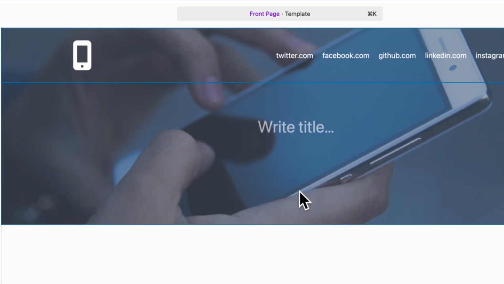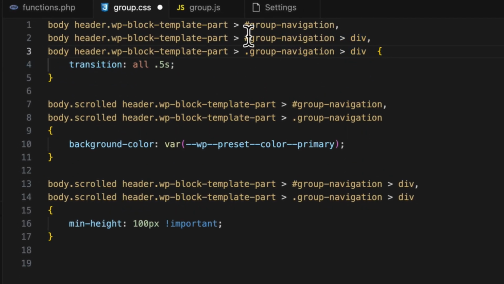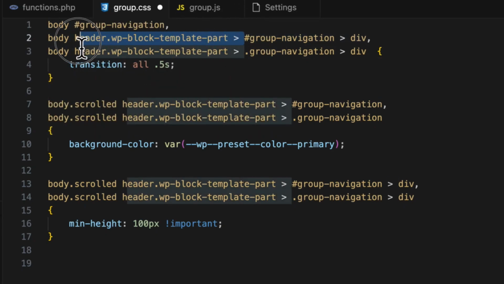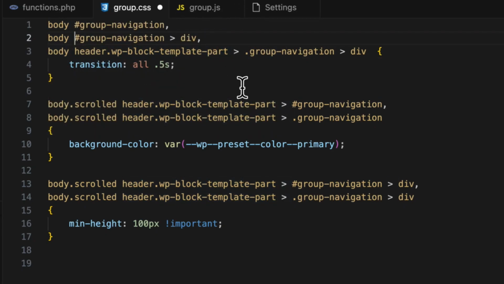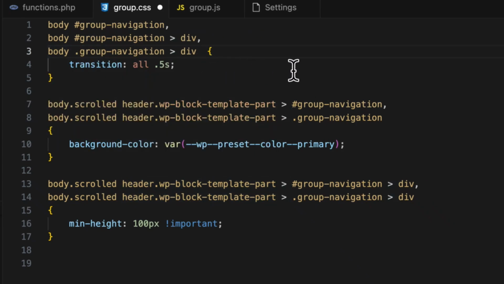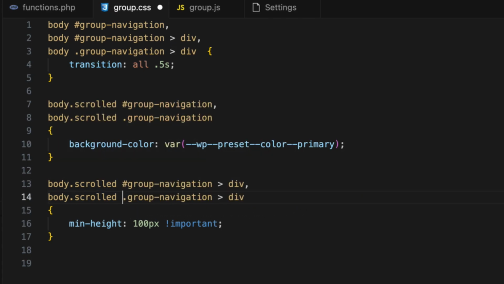Now, you could argue that the CSS is getting a little bit unwieldy, and you can absolutely refactor this. Because it's a class, an ID in the front end, you can literally take all this out. But I specifically wanted to target just the navigation, so you need to just be aware that you can do that. When it comes to the scroll event, you still need the body. But if your class is ever going to be unique, you can do that. But if we do it this way, just remember that wherever that instance of that block is being used, it's always going to apply this.